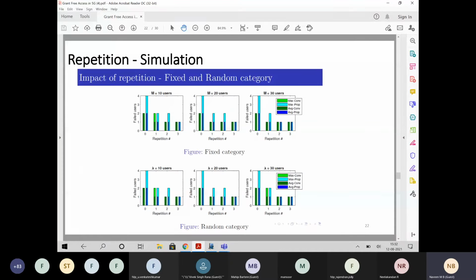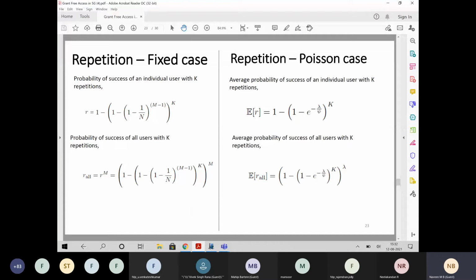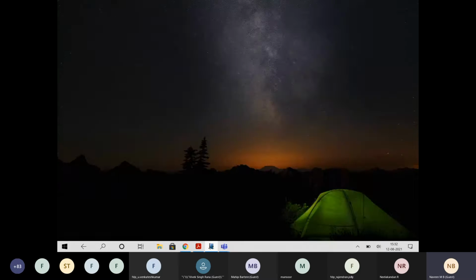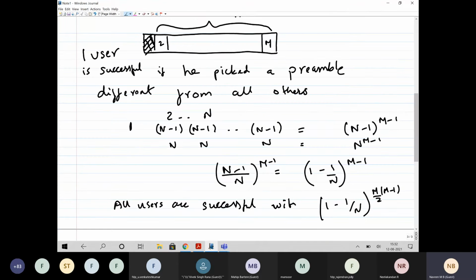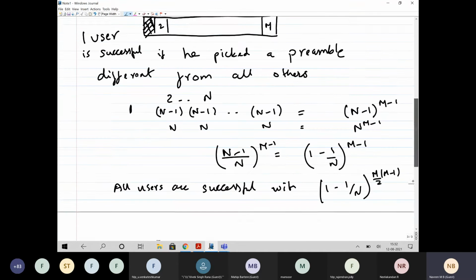Okay, I think in the next few slides, there is a little more math of this repetition. Due to time crunch, I will skip it, but this is again very easy. Only the first one I'll explain, maybe retransmission I'll skip. Repetition is very easy to understand. So see, now what is the probability of success of an individual user after k repetitions? Very standard. I think this is like a third sem or a fifth sem probability problem, because when will someone get succeeded after k attempts? That is the same question.